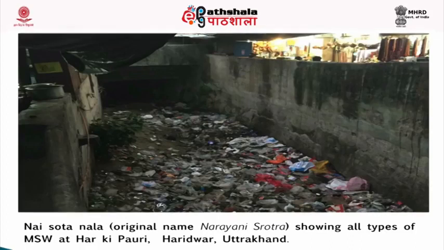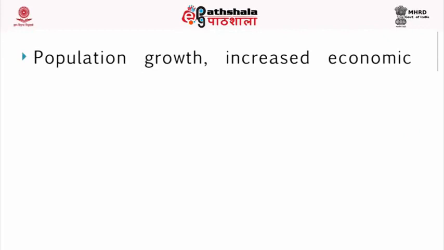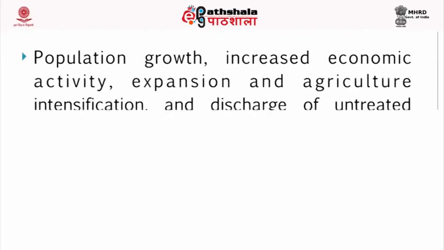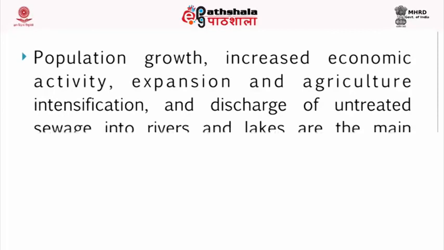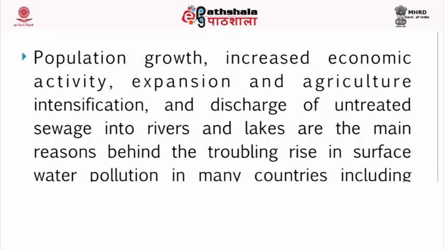This is the example of Nai Sota Nala, also known as Narayani Srotra in Haridwar, which carries all sorts of municipal solid waste and water pollutants into the holy river Ganges. The same drain is pouring all the waste into the river Ganges at the Har Ki Pauri in Haridwar. Population growth, increased economic activity, expansion and intensification of agriculture and discharge of untreated sewage into rivers and lakes are the main reasons behind the troubling rises in surface water pollution in many countries including India.